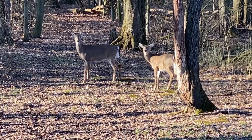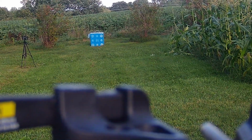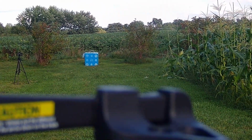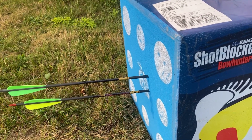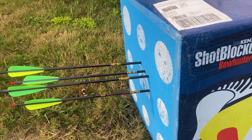To sum it up, if you just want to get a deer, you should probably get a crossbow. It's just a fact that it is significantly easier. A couple shots to check your zero before a hunt, and you're good to go. If you want to add an additional challenge, and you can physically handle drawing a bow repeatedly, you will likely get more satisfaction out of a compound. I hope this helps you make the proper choice for you.